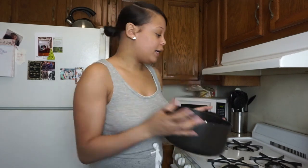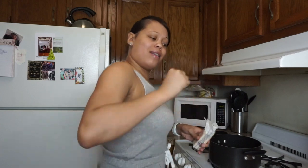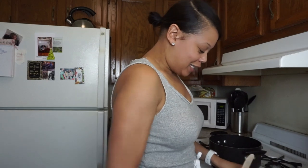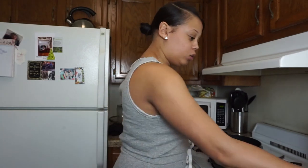Moving on to the sauce — the salmon is done and I set that aside. I'm going to be using this huge pot because the pot I wanted to use is in the dishwasher. So we're using this big old pot. I'm going to take my butter first, because butter makes it taste better. About two tablespoons of butter, and I'm going to melt it.